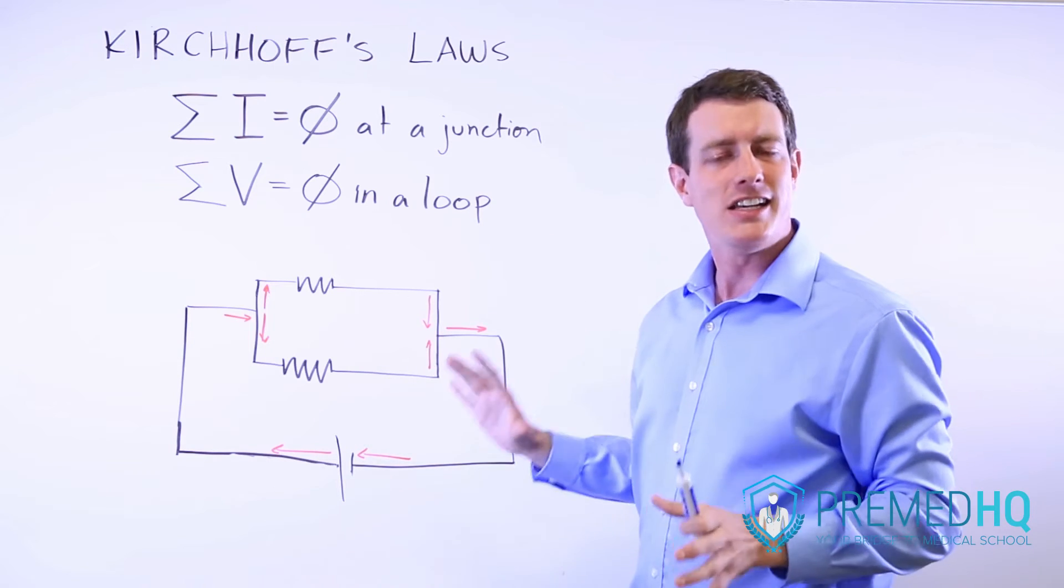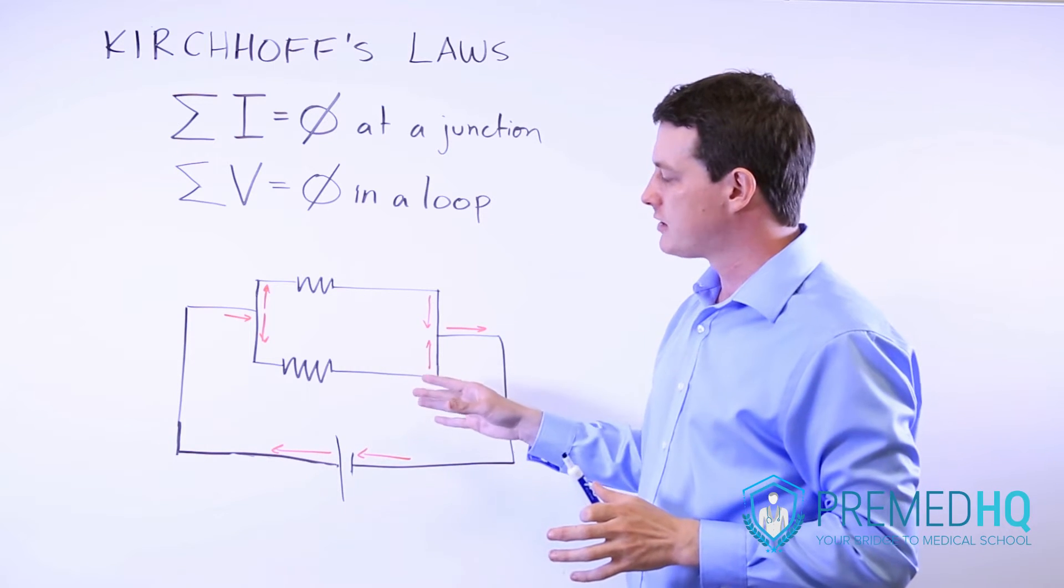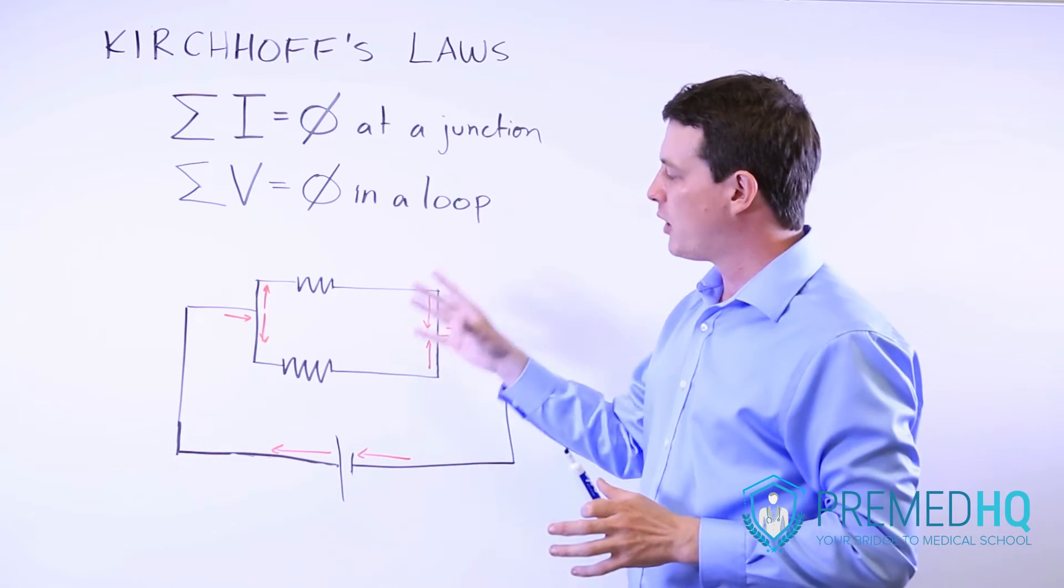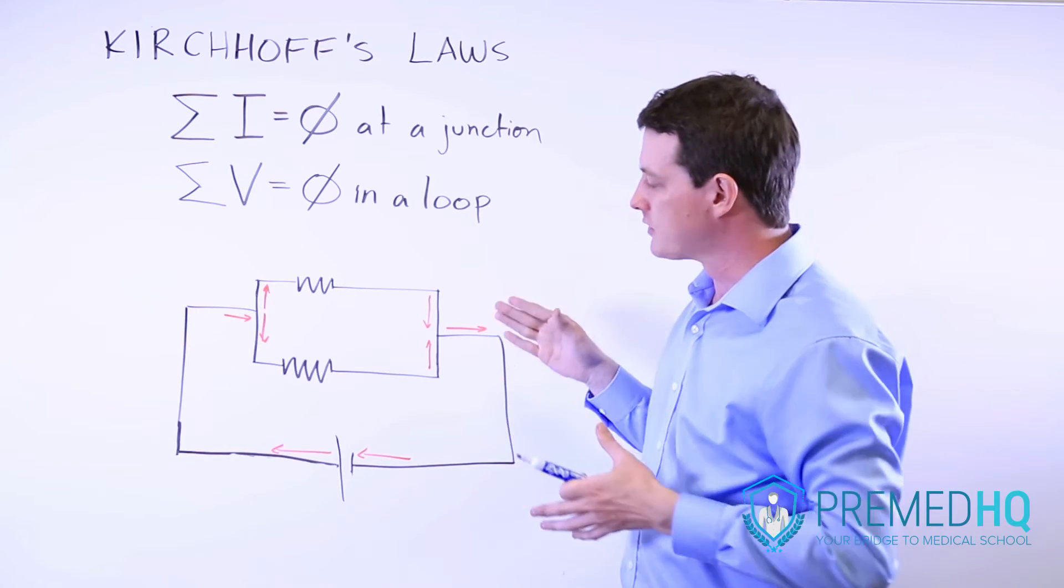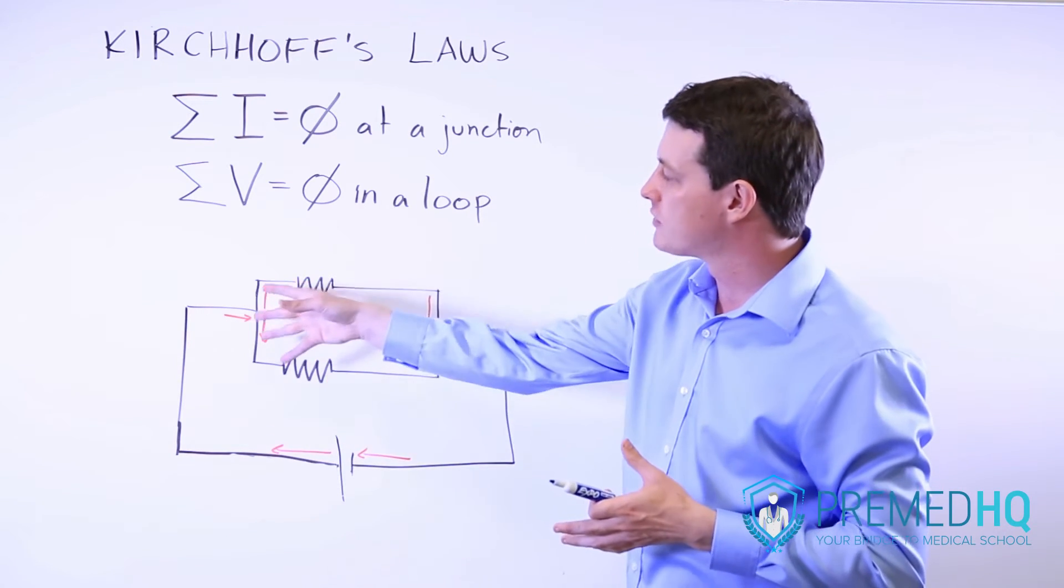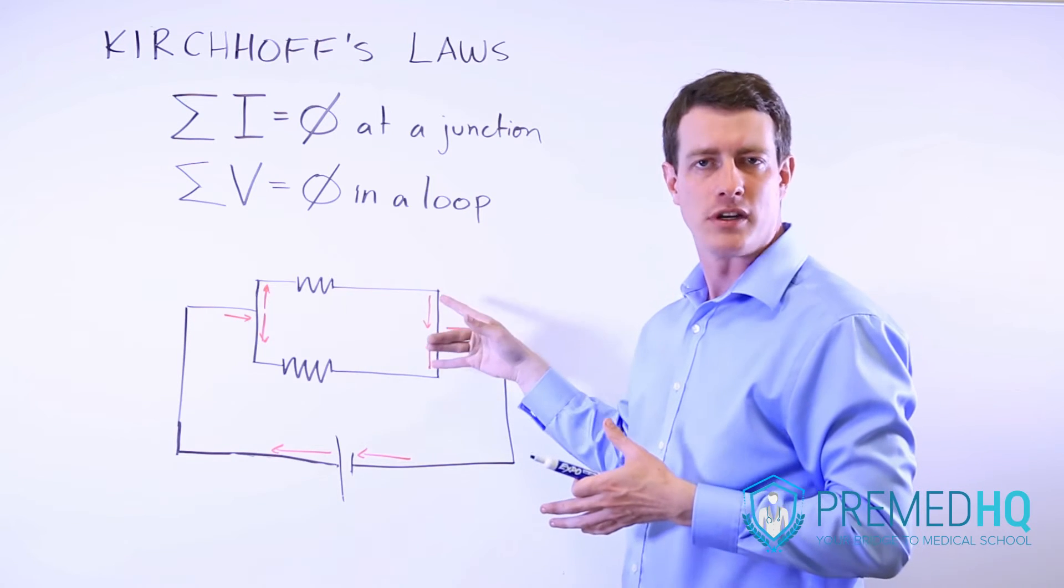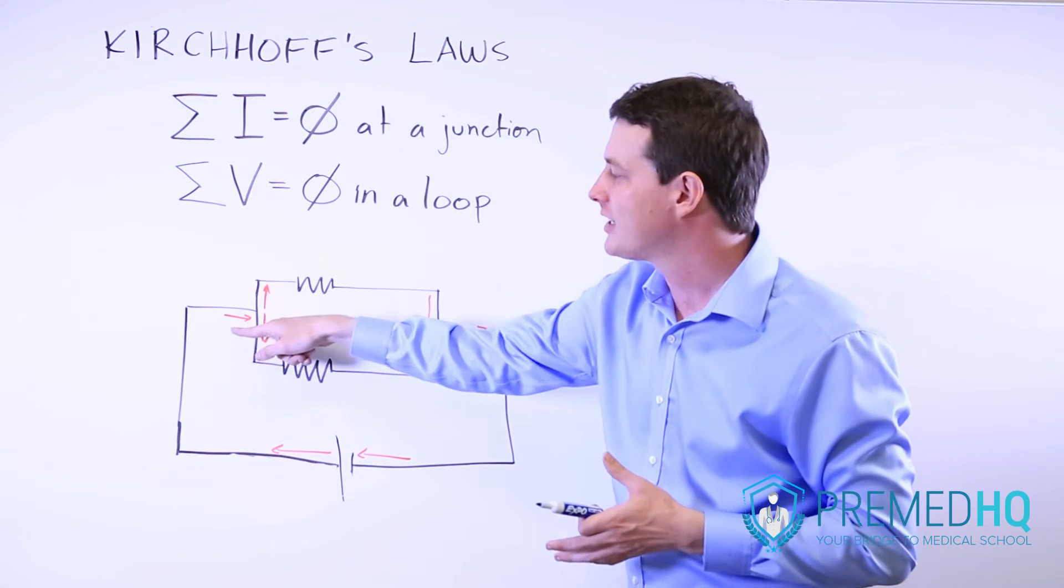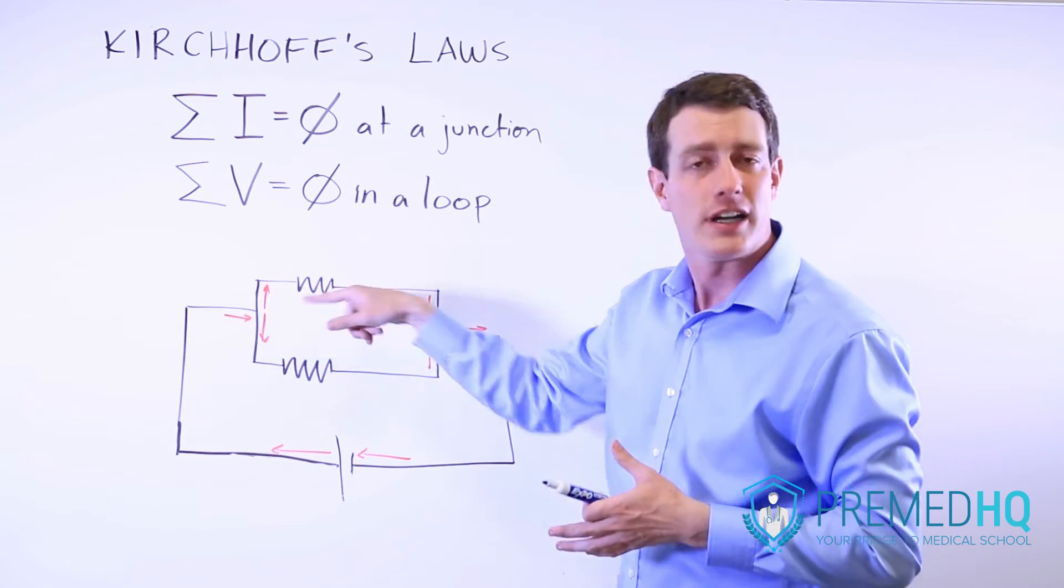So in any loop, in any circuit, you can figure out how the components are going to be divided by following Kirchhoff's rules. The voltage added by this equals the voltage taken out by this component of the circuit. And the current coming in is equal to the current exiting here.